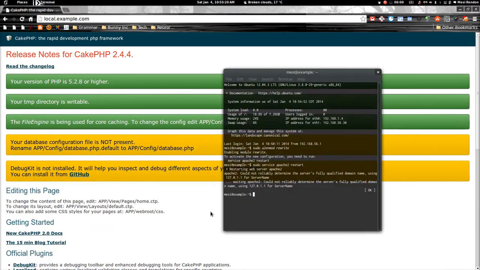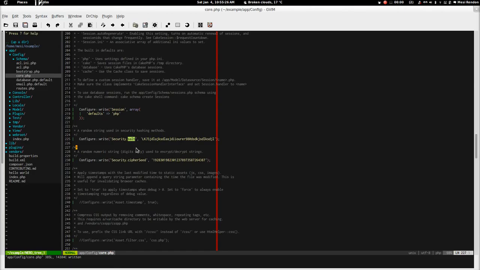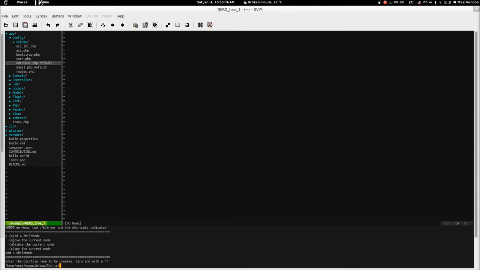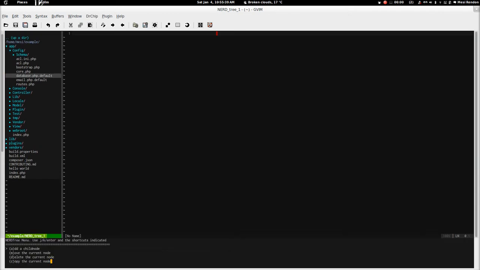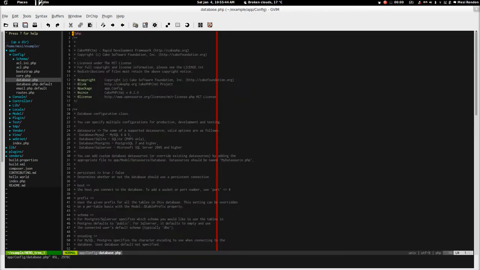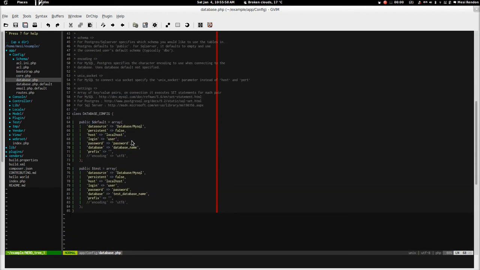Now I have to define the database connections. To do that, I will copy the default database.php file into a new one called database.php, and I will define some things here.